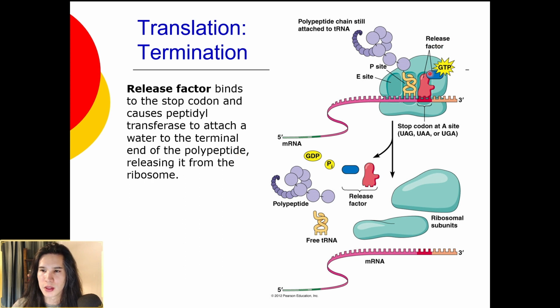So here we have the release factor with its anticodon for the stop codon. So the stop codon could have 3-letter designations, UAG, UAA, or UGA. And so you have that release factor carrying that anticodon bound to water, bound to GTP, which is another form of energy we can use in cells. So it actually costs energy to do this. And that's going to cause that ribosome to disband, and then freeing that polypeptide chain. So here's that polypeptide chain.